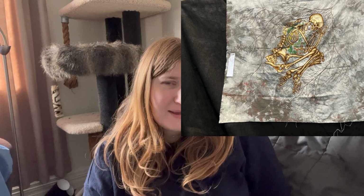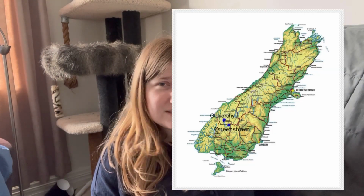This week for work, I made a bit of a trip out to what felt like the middle of nowhere. So it was a 4.5 hour drive each way to Glenorchy, which for those who may not know, you go to Queenstown, drive through Queenstown, and then you drive about 40 minutes up through this absolutely beautiful scenery around Lake Wakatipu up to quite a small little town, Glenorchy. Beautiful scenery, definitely worth the drive if you go there. It was pretty cold, but there was snow on the side of the roads around Queenstown, so it wasn't all that surprising.